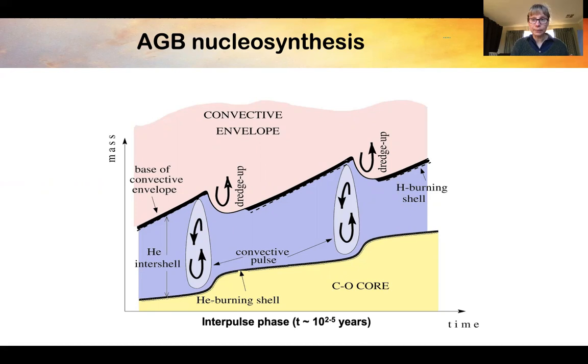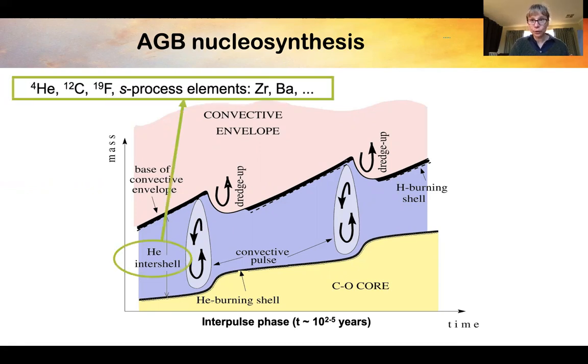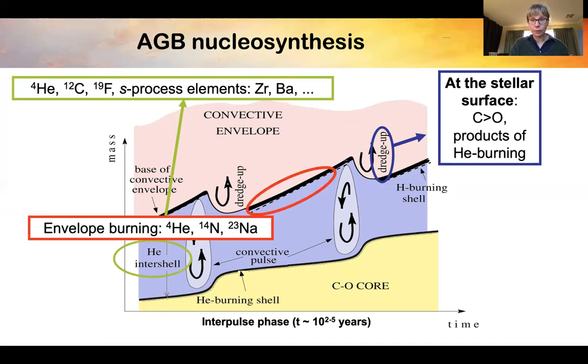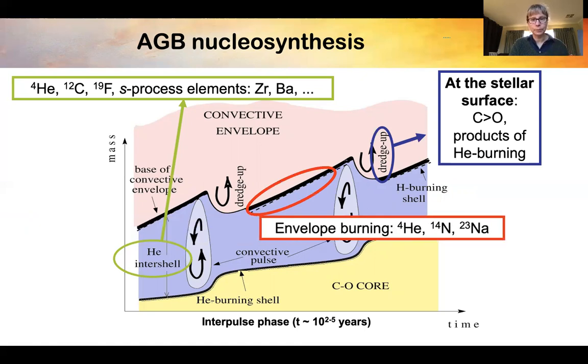And then we might have this phase of helium shell ignition, followed by expansion, followed by mixing, third dredgeup, and then recontraction. That might occur many times on the asymptotic giant branch. But the main consequences are, and this is probably one of the main things I really want you to take away, that we have nucleosynthesis in the helium shell, and we have repeated mixing events that mix those products to the stellar surface. And then you have mass loss that removes this into the interstellar medium.